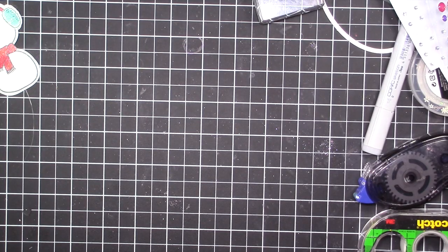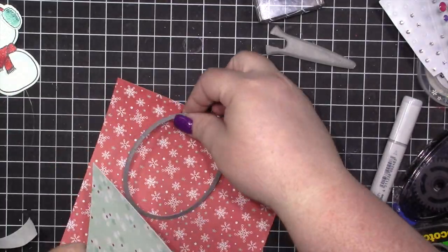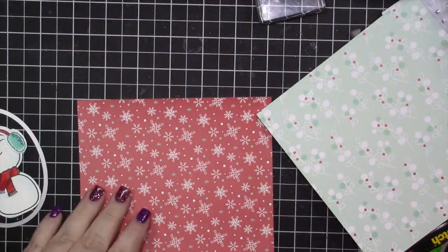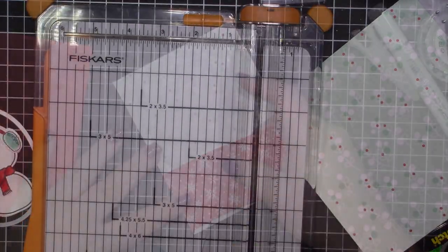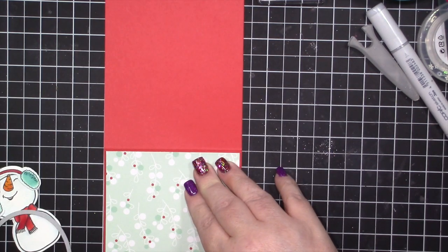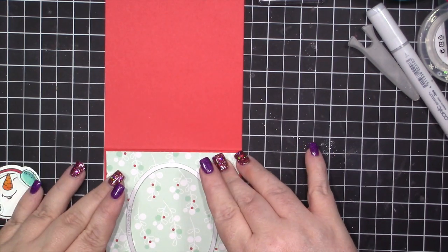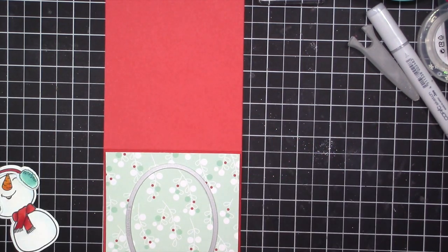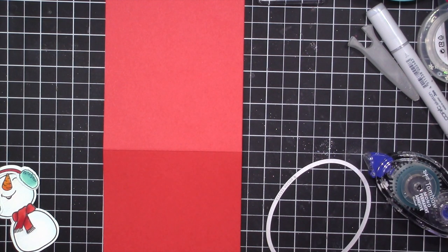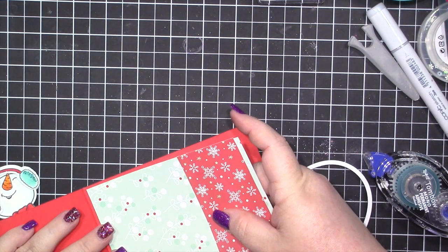So I'm going to bring in these two pieces of paper from that Penny Black paper set. And I was deciding on which oval die I was going to use for him. So I'm going to go ahead and adhere my card layer, and then I'm going to use some glue dots, which you're not going to be able to see with this, but I added four glue dots to the back of this pattern paper because I wanted to make sure that I had it lined up and I could run both of these through my die cutting machine to cut out the oval.